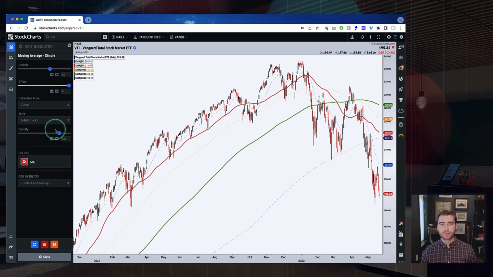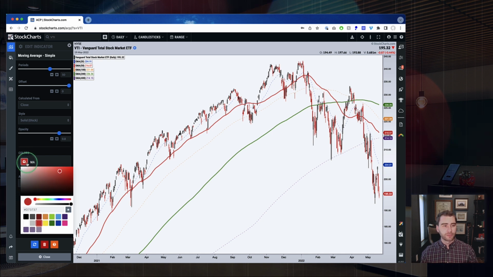Next up, we've got our opacity slider, and then we have obviously our color option. So we'll start with the color option because that one is nice and quick. When you open this up, you just give that square a click. You can choose any color. If you wanted to type in a color that you have in mind, if you have the hex code for that, you can type that in right there. But you've got all these different color options in here, and you can use these sliders to change things around.